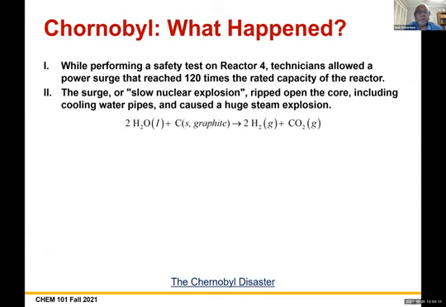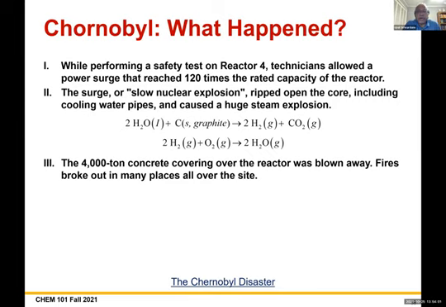While performing safety tests in the reactor, technicians allowed a large surge of power in the reactor. That surge caused a nuclear explosion, which burst the pipes containing water. The reactor with graphite, hot graphite of the cooling rods, produced hydrogen. Hydrogen is an explosive gas at high temperature. So hydrogen in the reactor with water caused the explosion. Hydrogen with oxygen produces water.